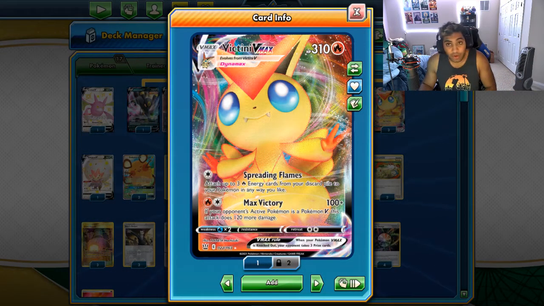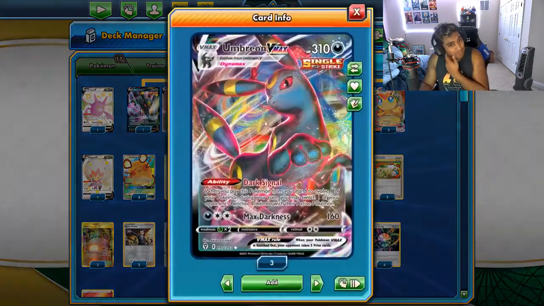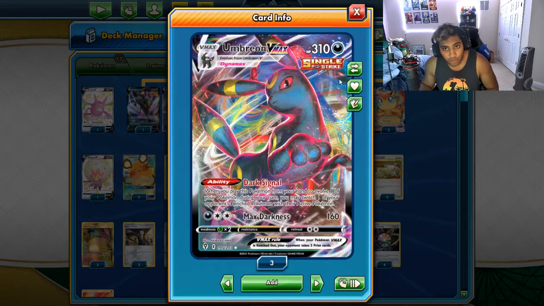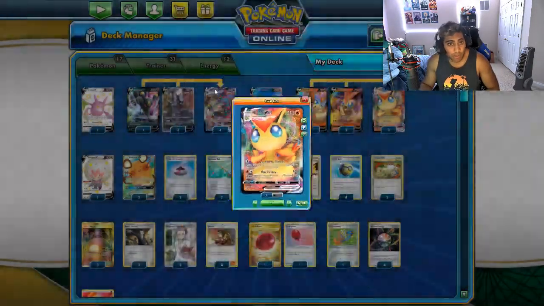But we have Welder right now, which gives you that little bit of an edge. But if we're Weldering, what are we missing? A Gust effect, right? That's where this bad boy comes in. Umbreon VMAX with its Dark Signal ability brings stuff up. It has Max Darkness to deal with Shadow Rider Calyrex as well. The combination of the two is a very deadly threat because this two-shots pretty much anything, and this cleans up as well.